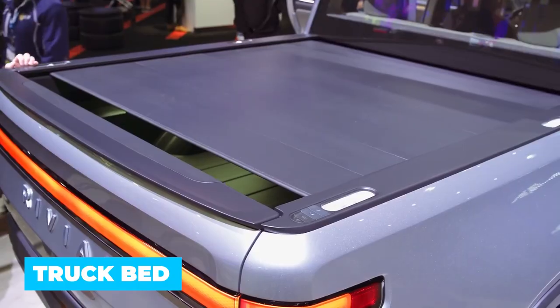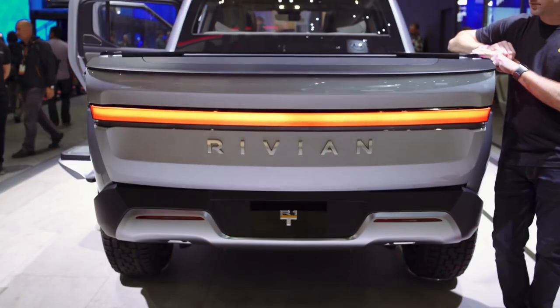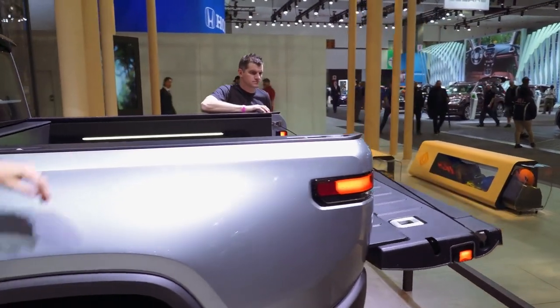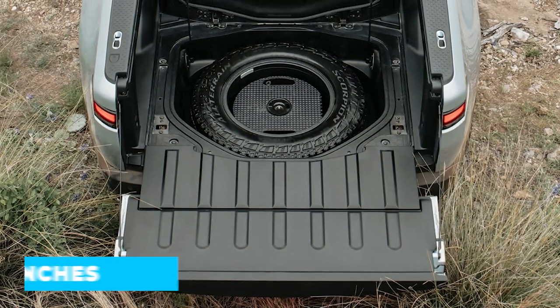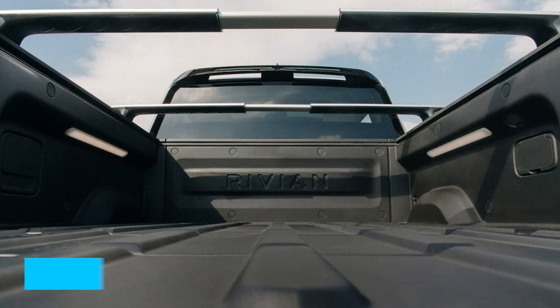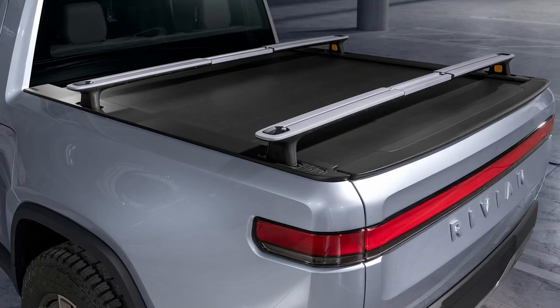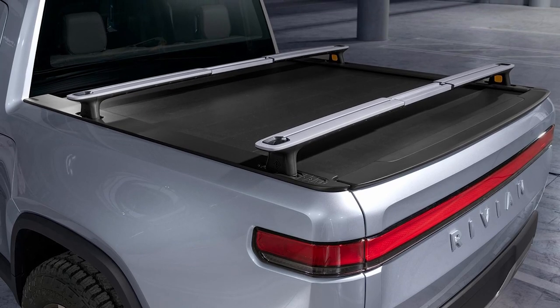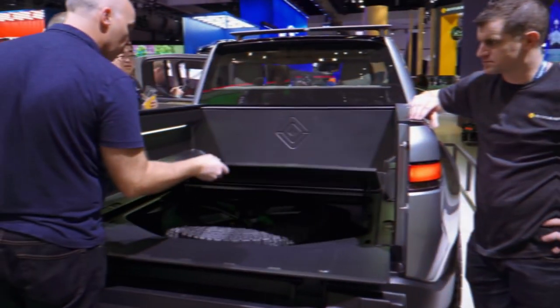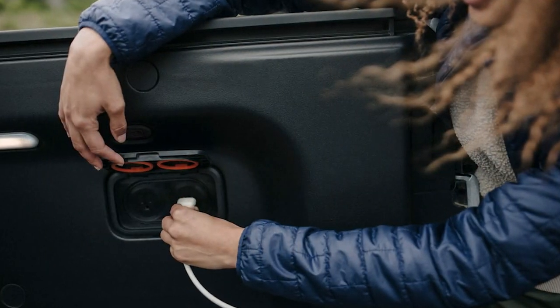Speaking of the truck bed, everyone has different needs for that feature. Some want it smaller for better maneuverability, others need a longer one for storage, and Rivian has managed to satisfy both kinds of customers. For maximum length, they developed the tailgate with a gooseneck hinge system, extending the bed floor to 83.6 inches with the tailgate down. With the tailgate up, the bed length measures 54 inches, making it easier to get around and park every day. You can also lift the bed floor up for additional waterproof, lockable storage. The area fits an optional full-size spare and doubles as a cooler with an integrated plug for easy drainage.